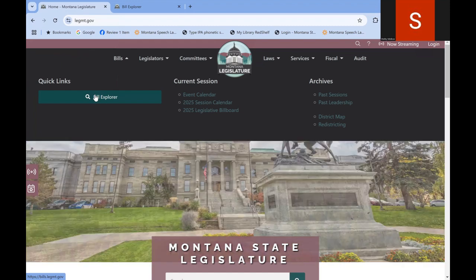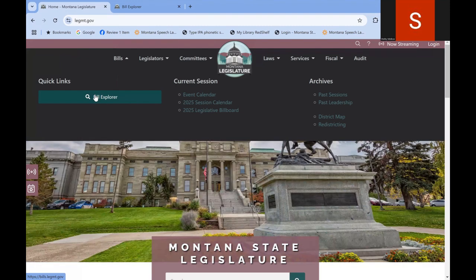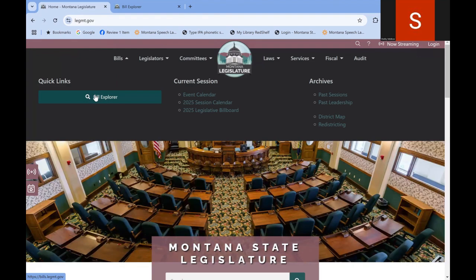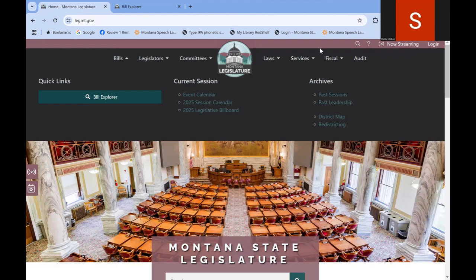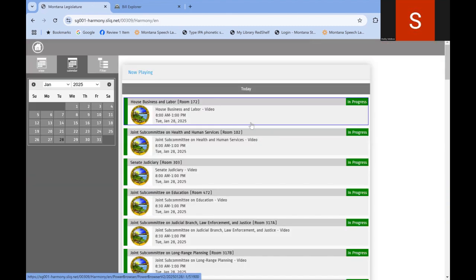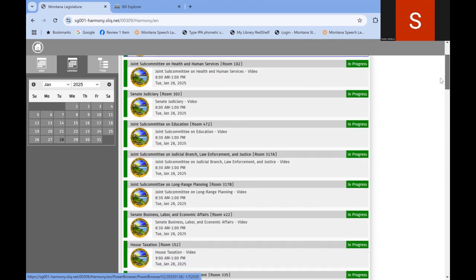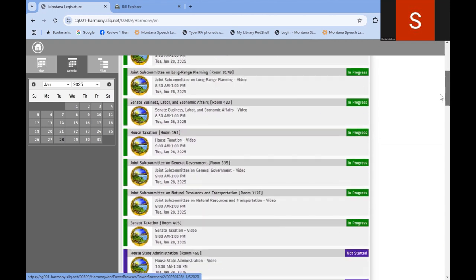Now, if you're interested in watching a session on that bill, so for example, that one, you want to look for the first reading, and that's on January 10th. So let's go to watch a session. And you can do that by going to this part that says "now streaming." I'm sure there's multiple ways to get there, but this is how I always get there. So you can watch every single hearing that's happening at the Capitol. It is all recorded and it is broadcast live.